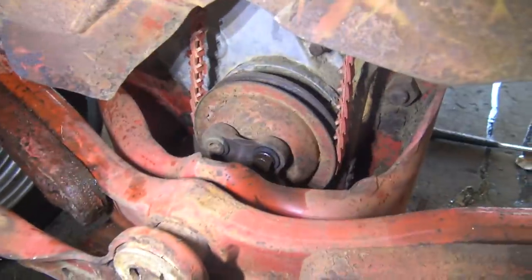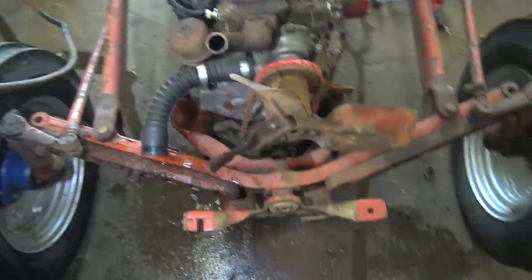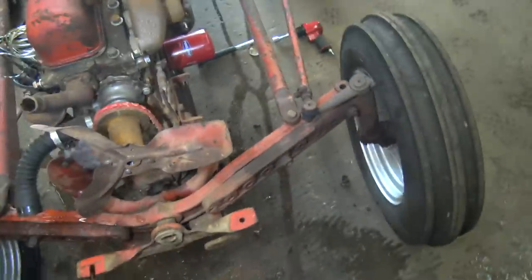This is why I always recommend you go through everything before you actually entrust it to anything or take it out to the field. Because otherwise there's a chance, you know, you're cruising down the road and the front end comes off the tractor. You know, minor detail.